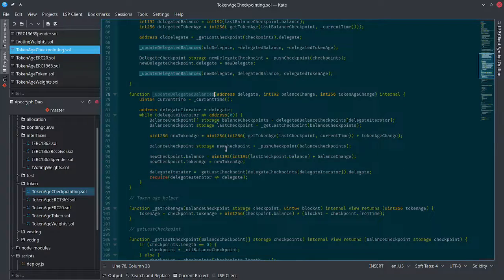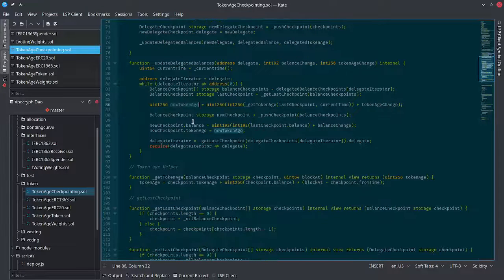Just as a quick recap, it iterates over the delegates, takes the balance checkpoints for the current delegate, like the current person we're recomputing the balance of. We take the last checkpoint, we get the last token age, and we add the change in token age. We are going through some casting here to get those signed integers to work with the unsigned integers used elsewhere. Then we do something like that with the balance.